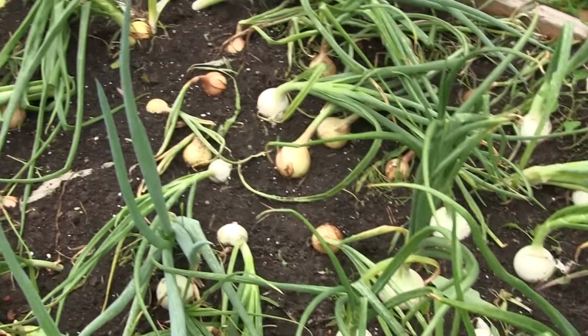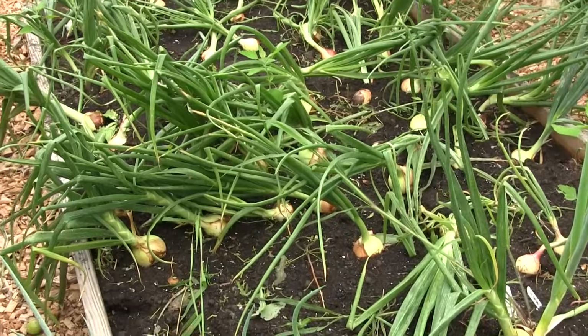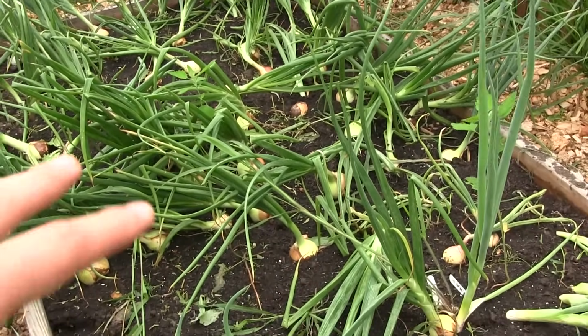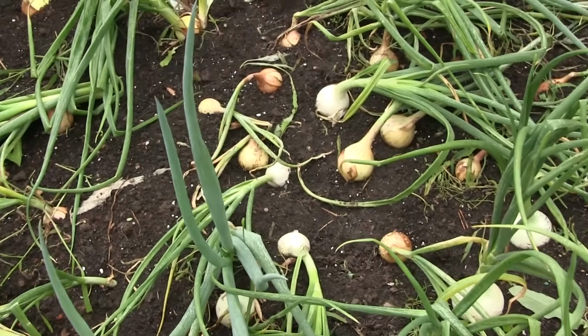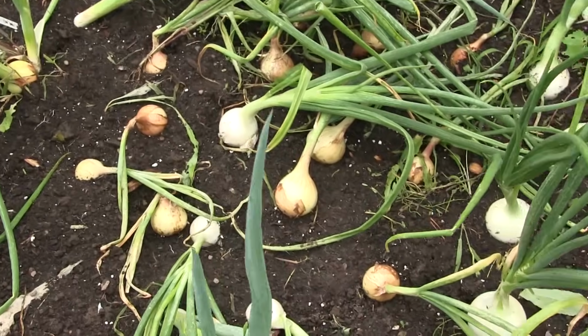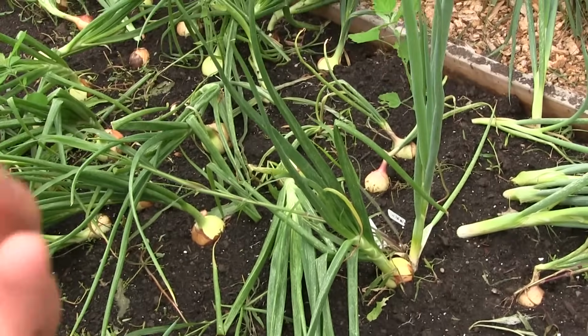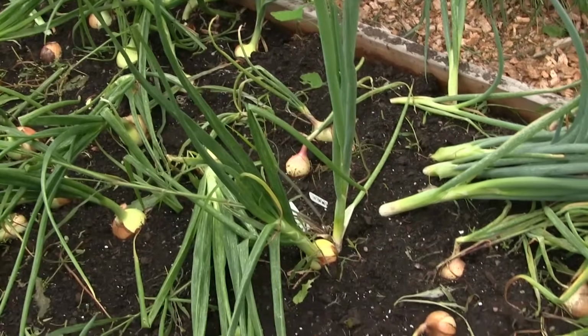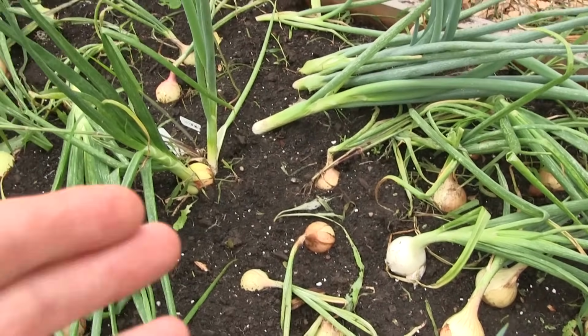All right, so the onion bed. It's looking a little worse for wear, I understand. I just came through, and my mom and I weeded this onion bed here. And when you weed an onion bed, onions get a little bit top heavy. I mean, they're already top heavy as it is, but when you weed, sometimes the dirt falls away from around the base of the plant, and the onion can kind of fall over a little bit. That does not mean that it's ready to harvest.